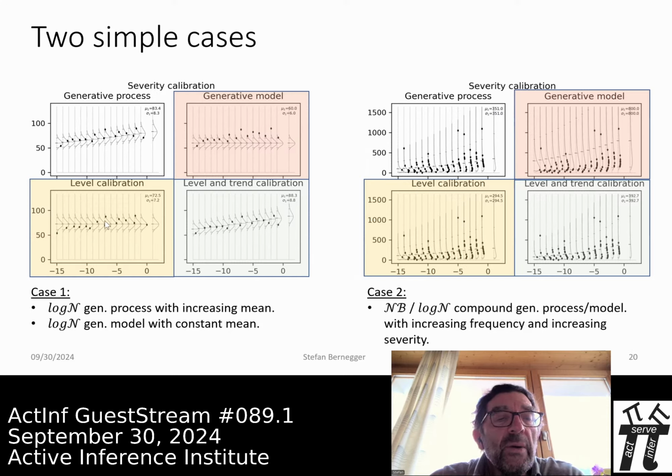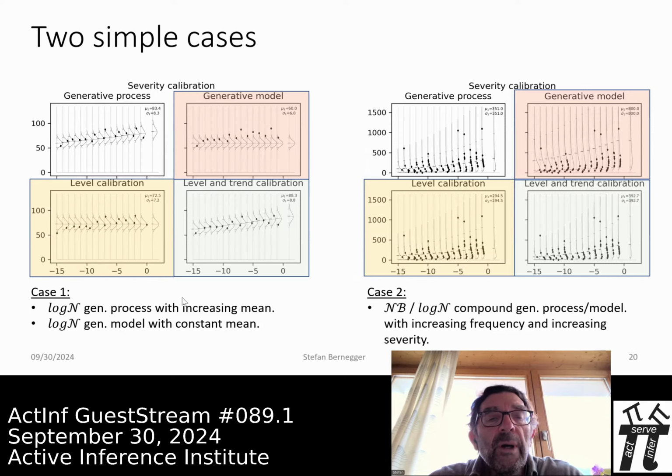So here we have, again, a flat model, but you can see at the beginning it's too high because the observations are on the lower side, and at the end it's too low because the observations are on the higher side. So actually, there seems to be some trend in the data, which of course reflects the trend in the underlying model, which is unknown.